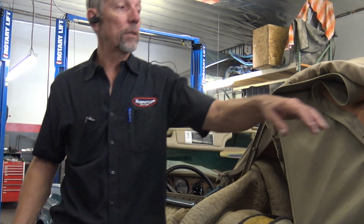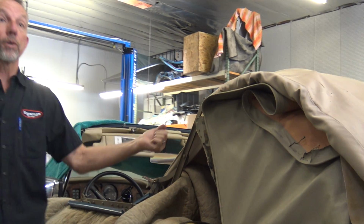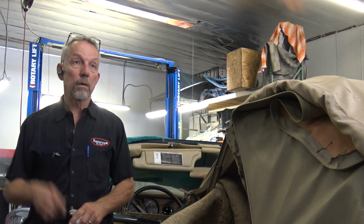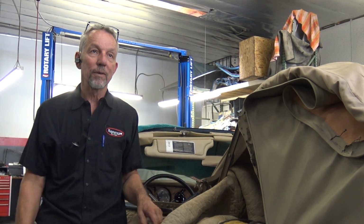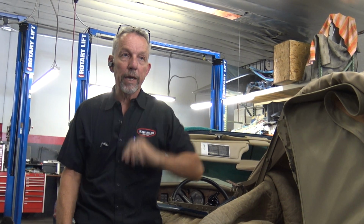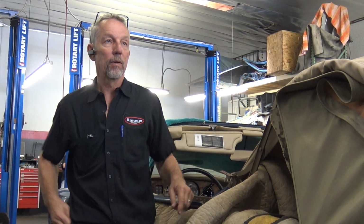The window is just isinglass, so you get a new top. They put a new one, and it's sealed. The glass ones that they put on the Corniche 4, that's the one good thing about them, you never have to replace that glass. Oh yeah, there's problems with the rest of the top, but the glass is no big deal, except when you break it by having something in that rear package tray when you close the top or open the top.